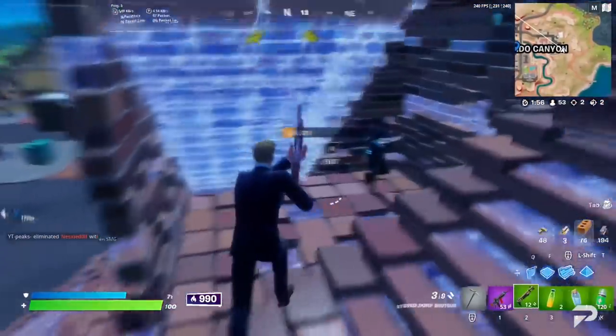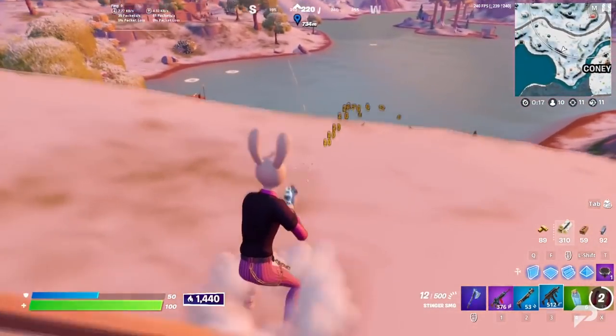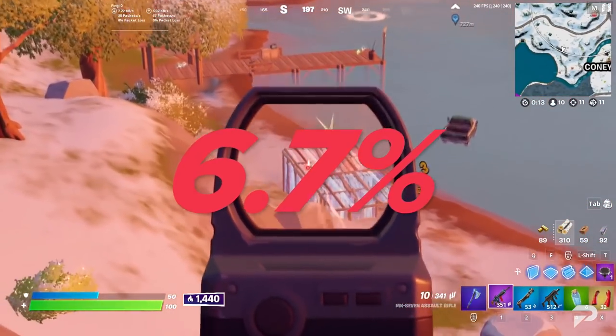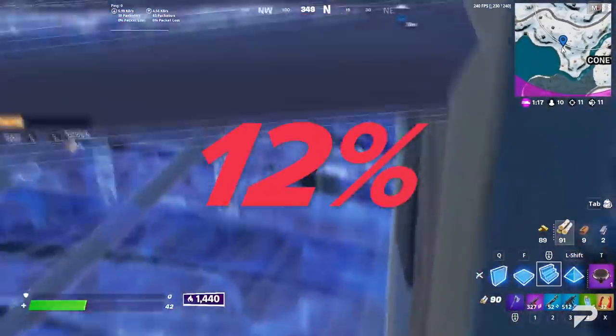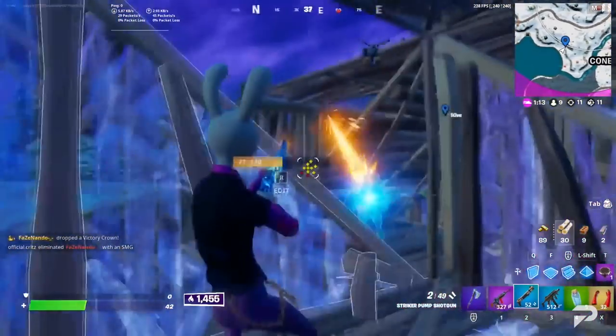But don't assume that sensitivities are permanent. In fact, looking at Booga again, he used to run a 6.7% mouse sensitivity, which is around the low sense. But this month, he's found success using almost double. The sense is now about 12%. This is just proof that a good player needs to evolve if they want to keep up.